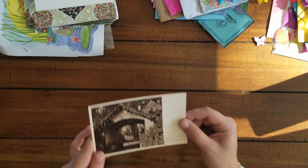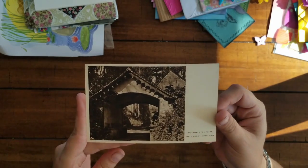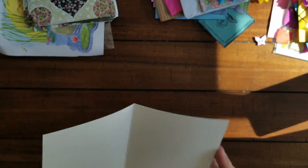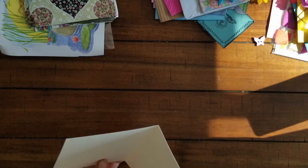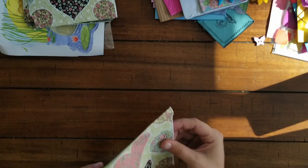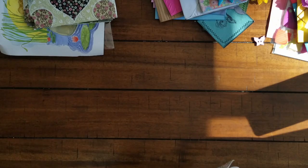But I really like this card. Bottom, Lich Gate, St. Justin Roseland. Very cute. Oh, I like this. It just says and. Oh, I could decorate it to be whatever. That could be like a cute wedding card. Very nice. Oh, more napkins. Oh, this is too cute. I like these hearts. Oh, and this is a very thick napkin.